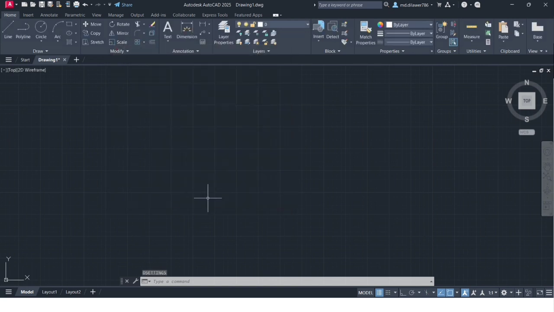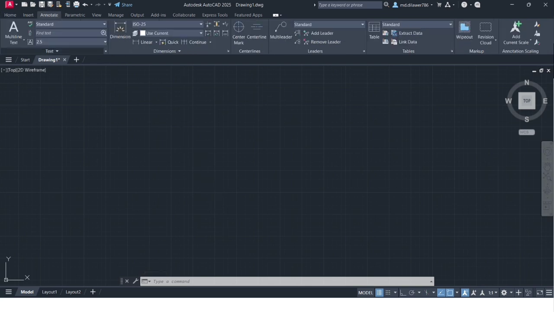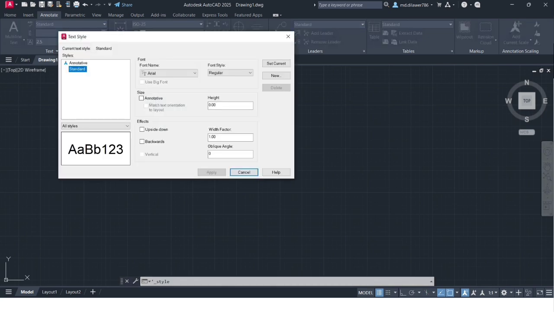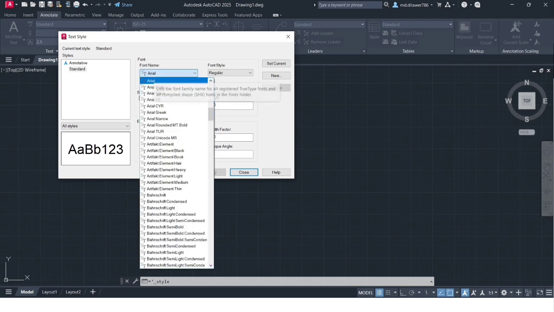The next setting: go to Annotate. There will be a text panel here with a diagonal arrow button. Click on that button. Right, your text height is 0, so whatever you write will not be visible to you. So you need to change the text height from 0 to 5. Enter. Then next you can change the font name also.